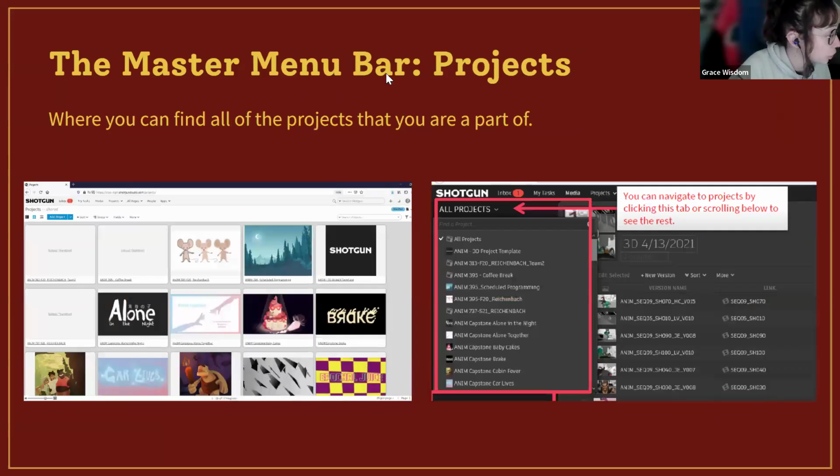And then in terms of the projects button, of course, that goes to show how many ShotGrids you're in. Granted, if this is the first time you're using ShotGrid, it's only ever going to show your one that you're in. So if you're in multiple ShotGrids, that would be useful for you to be able to scroll through and see which one to pick for you. But most likely, it's just going to list the one.